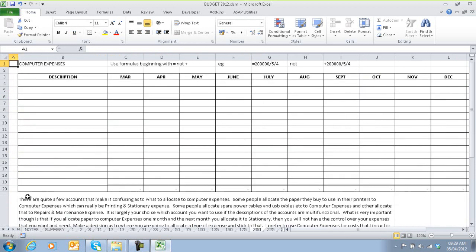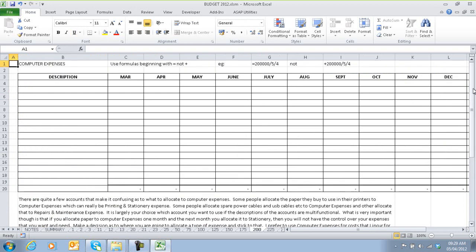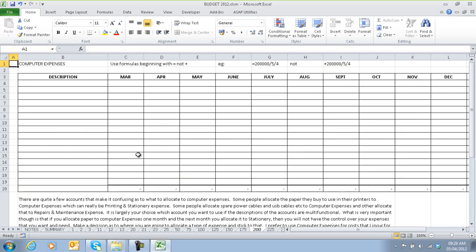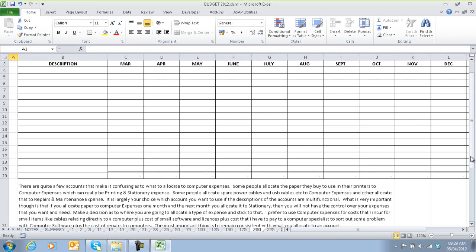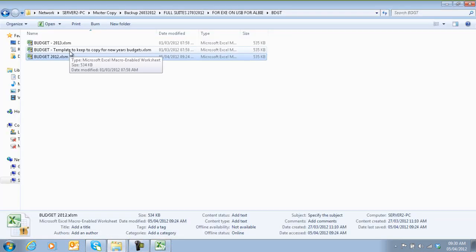Included in the worksheet is an educational tool that will explain to you what you need to allocate for budgeting purposes, as well as when you're doing your accounting, to any one of these specific expenses. So there is an explanation of what each expense is for. Just bear in mind that if you do change the names of the accounts within the budget, the explanations will no longer relate to the account name that you've changed that to, but you can always refer to the template budget if you're looking for an explanation of a specific account.